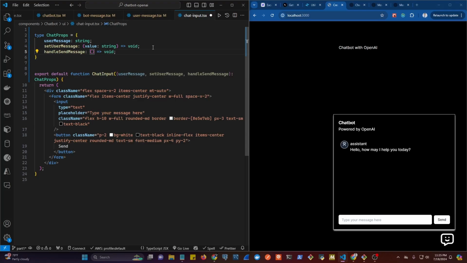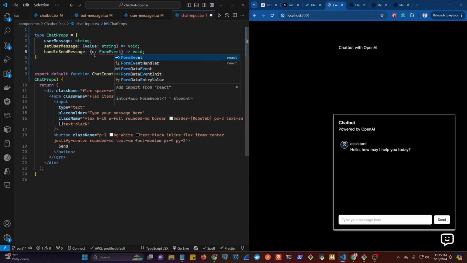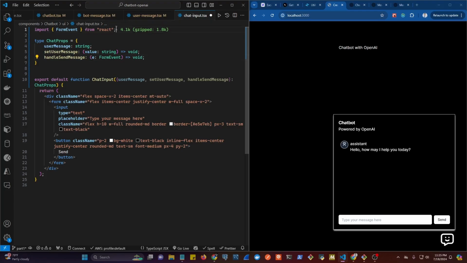This one is going to take in the event. So we say e, and this is going to be a type of form event, which is going to be imported here at the top. Now we can use these safely inside of the component.